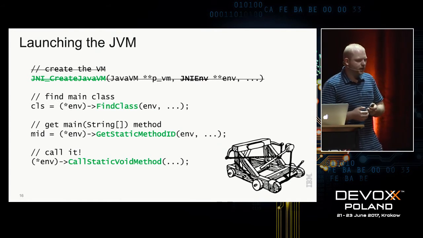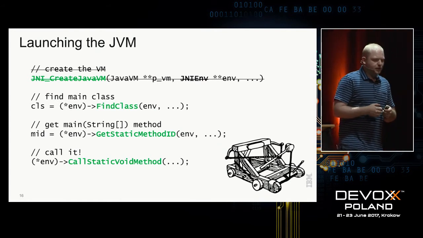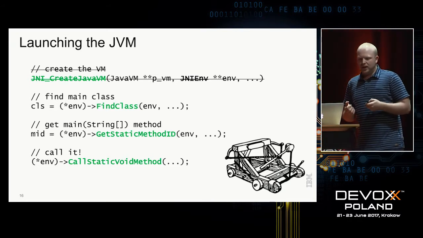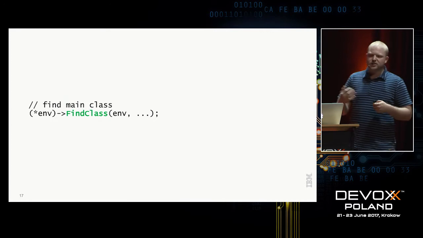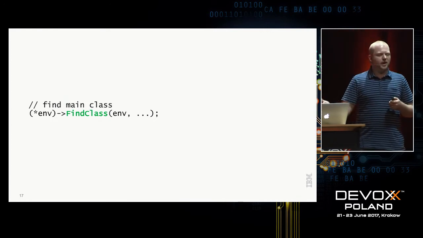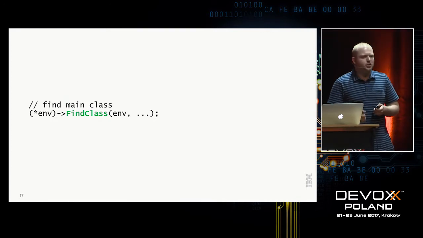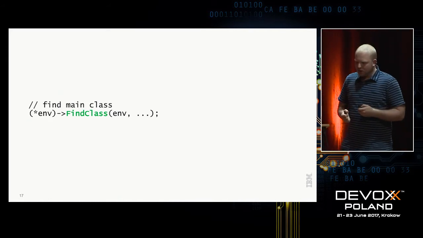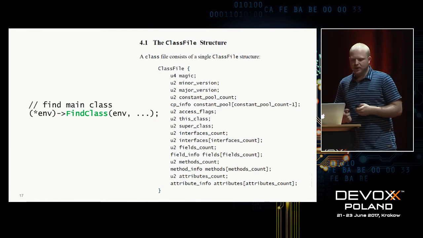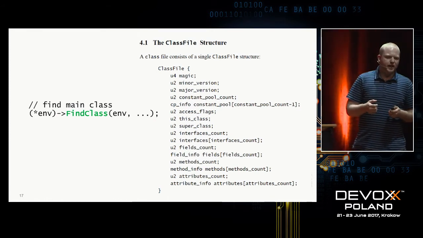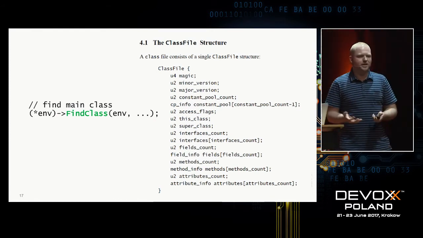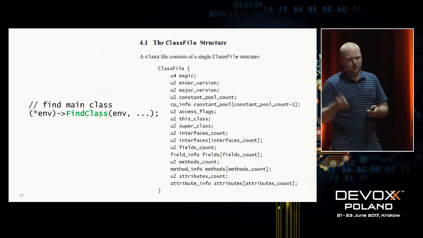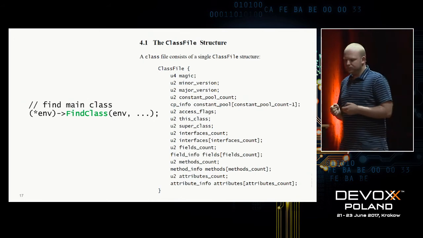We quickly covered creating a Java VM. And the next thing the launcher will do is to find the main class. And this is a class that you usually specify on the command line. And according to the JVM specifications, that class looks something like this. And if you have worked with any kind of bytecodes before, for example, if you used ASM, or if you have dumped bytecodes using javap, you have seen something like this before.